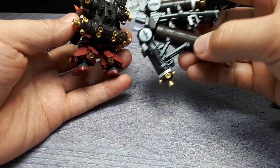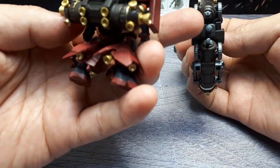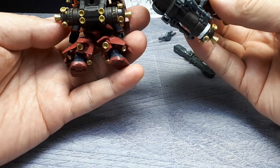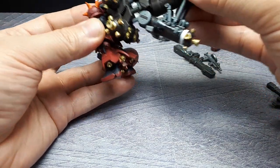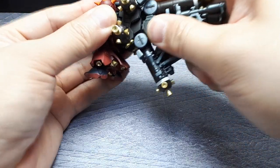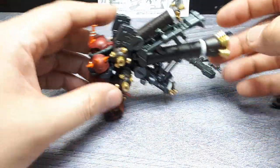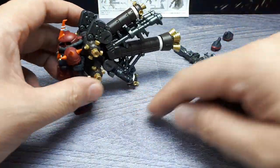But then you can also jam in this giant thing here, and there's definitely three shapes going on. This is the flat on the bottom here, the flat on the side here, and that's just totally round. So I guess I had it right the first time. Something like that. You gotta wiggle it in place. Alright, so there's no way that's going to fall out with three pegs. But now, actually, this thruster acts as a kickstand, so you don't need the clear stand. It can just stand on its own.